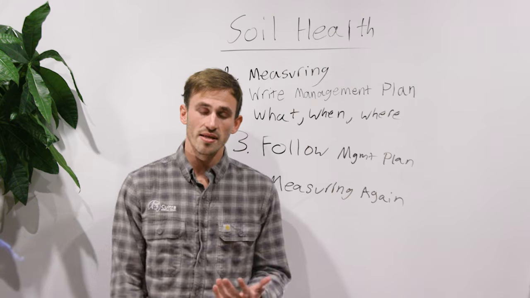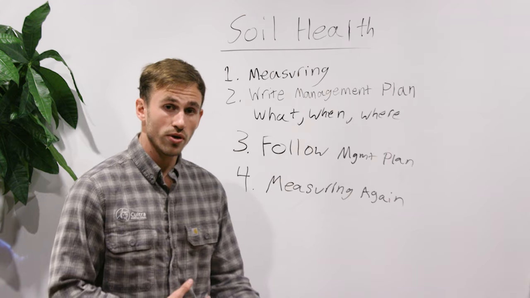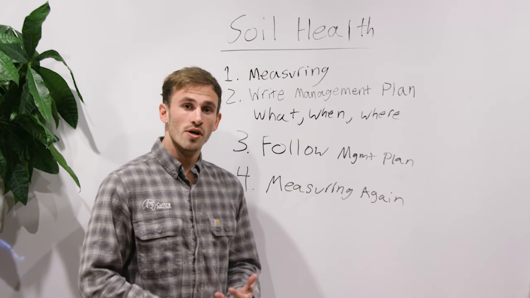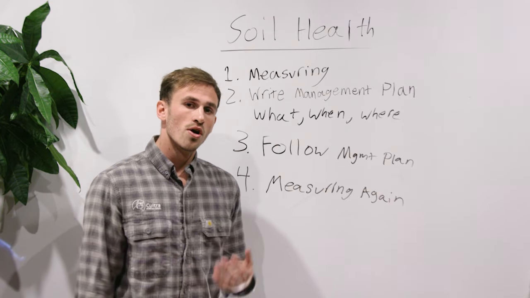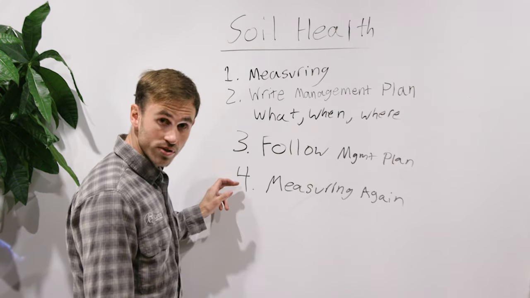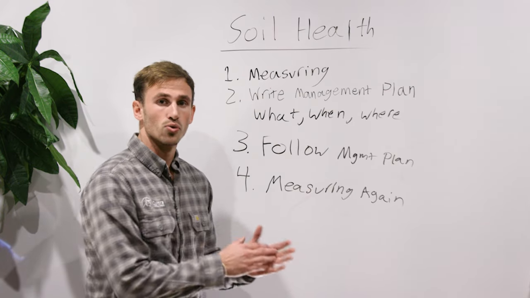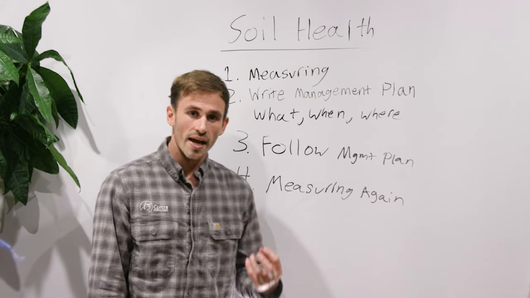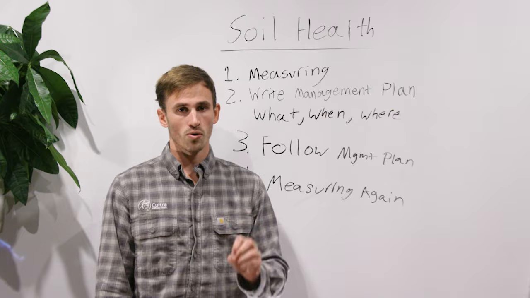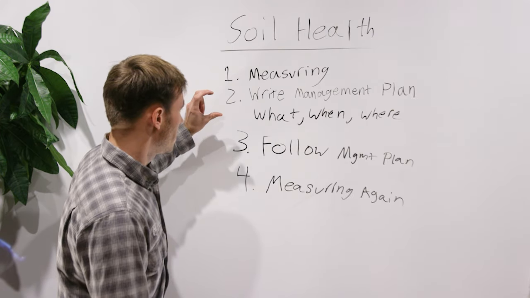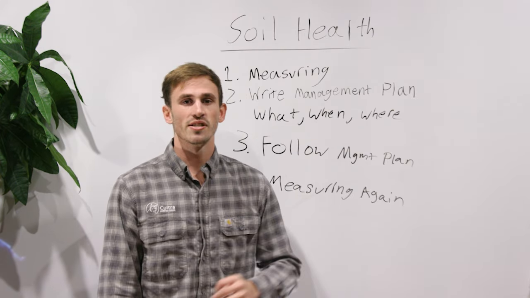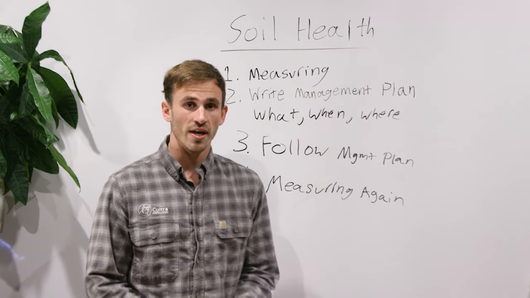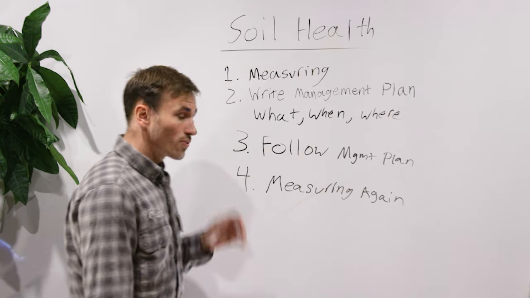Most programs that we see that are trying to help increase soil health are going to be following these 4 steps, which have a combination of outcomes and practices. Our outcomes are going to be from this 4th step, measuring again, so we can create a graph over time. It's going to be our outcomes. And then our practices are our contextual things we're doing for our specific operation that are written down in a full management plan. Oftentimes it's going to be a nutrient management plan where the focus is on fertility and on fertilizer applications. And then we're going to make sure that we follow the management plan.